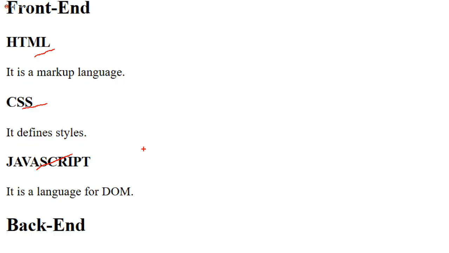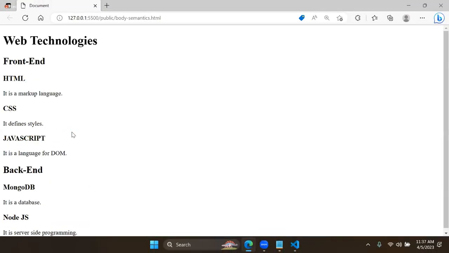Now the question is, why use the heading element if you can give the same style without that element? Question understood? Why give the heading element?